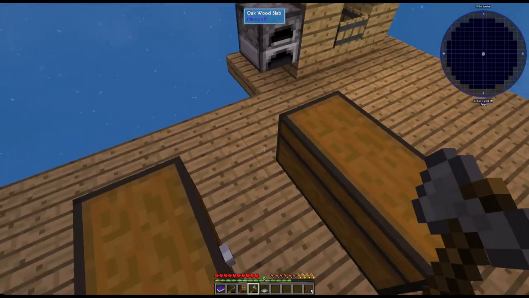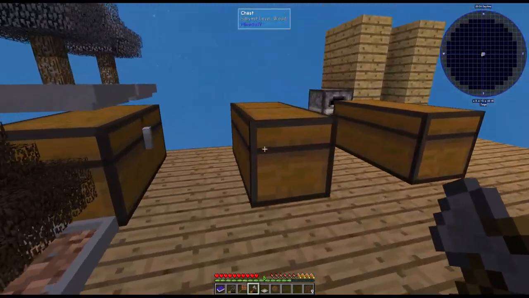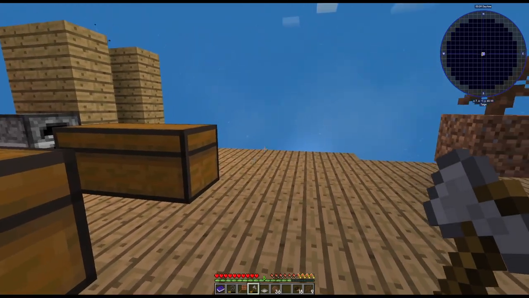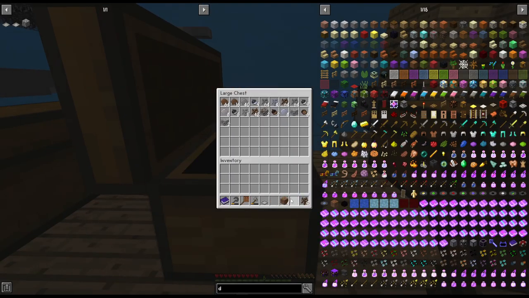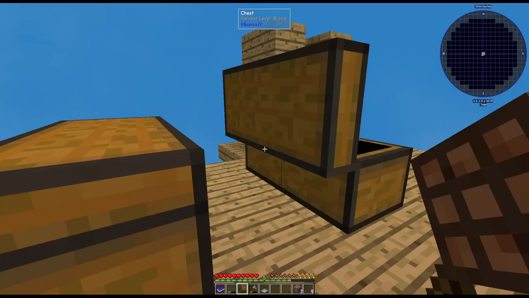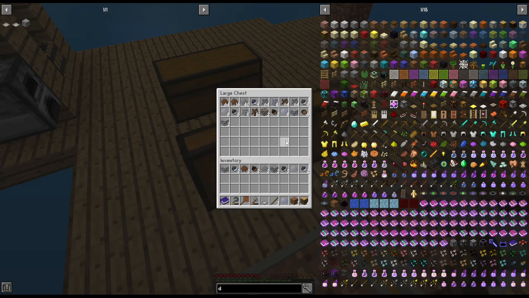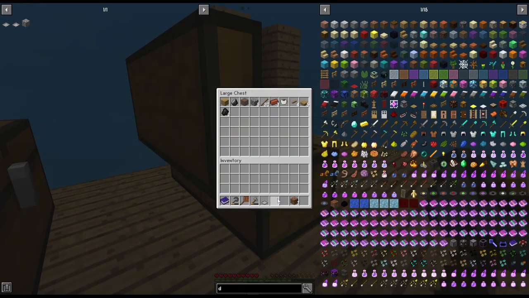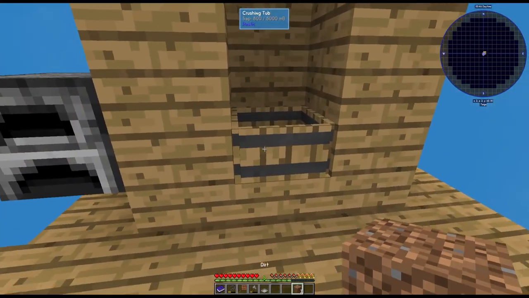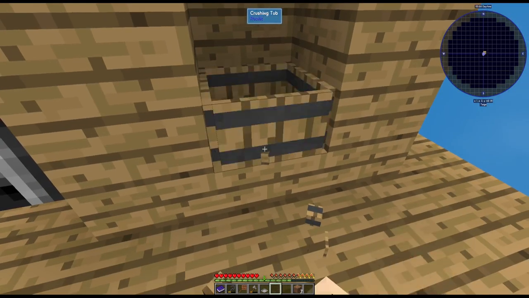Why are there sticks in here? All right, let's see if we can make some more dirt with this. I can make four more. Give me those back. Sticks. Okay. So it's full of sap. We don't want that. So I'm just gonna break it and put it right back.